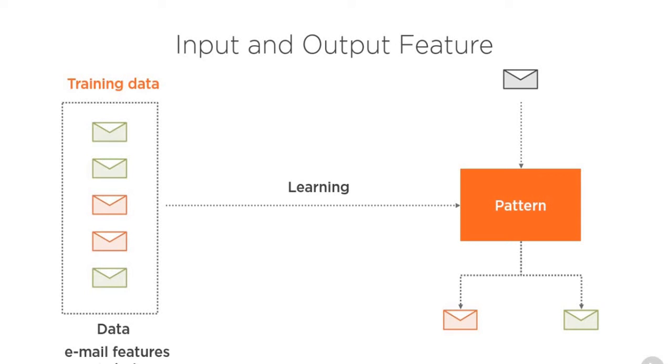Inside the training data we have two components. The first component is the input features. For the spam detection problem, the email features we talked about, such as sender URL and email content, are input features. The second component is the output feature, which in this example is the associated label with each mail: whether it's spam or non-spam.